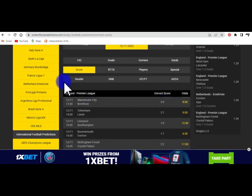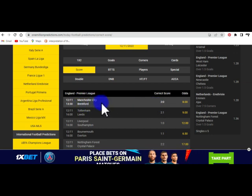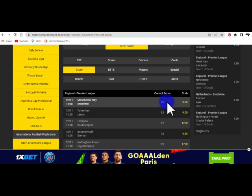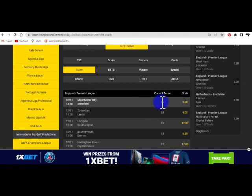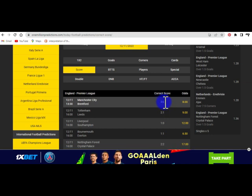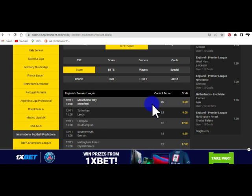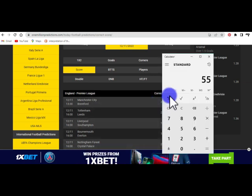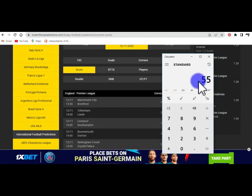If you go to the other side and see that Man City and Brentford has appeared there, and if the score is the same, like 2-0, that's perfect. Then you can go ahead and put your money on the odds, which is very high, and you make profit. But if the correct score is different on the other side, then what you need to do is bet both matches on separate single slips. And of course, you are still going to make profit, because if any of them still wins, you still make profit, by using your calculator and repeating the same process which we did last time, and saw that our end was still 55 euro as the profit of that day.